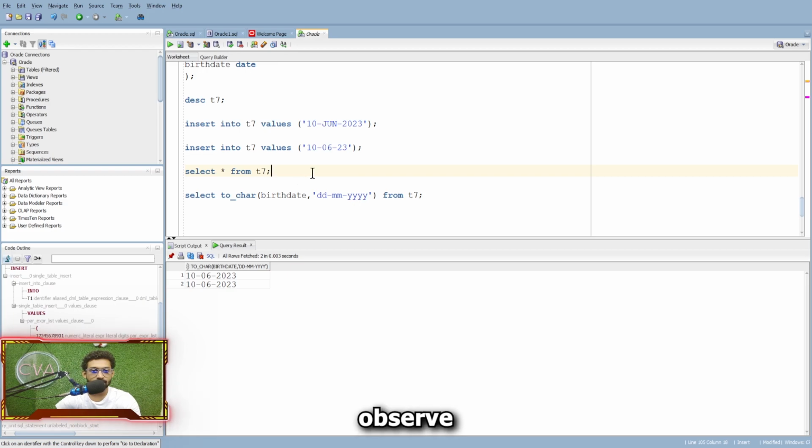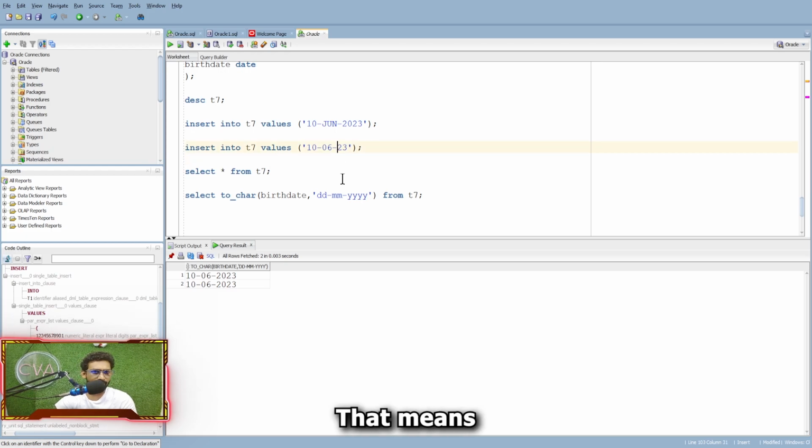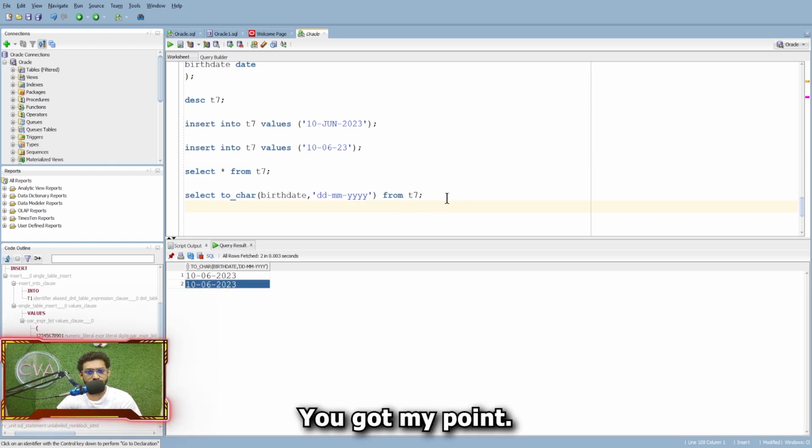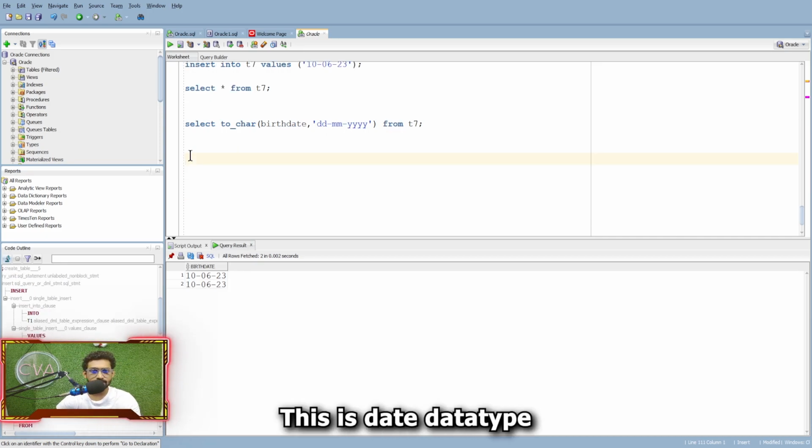You can observe that in this insert statement I gave a specific year, 2023, but in the second value I didn't give any specific year. I just mentioned 23. That means it could be 2023, or 1923, or 1823, right? But I didn't mention any specific year, and it has inserted 2023. You got my point? That means if you are not giving any specific year, Oracle internally will take the current year. This is the date data type.